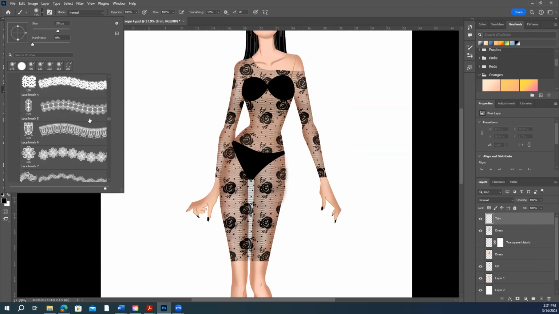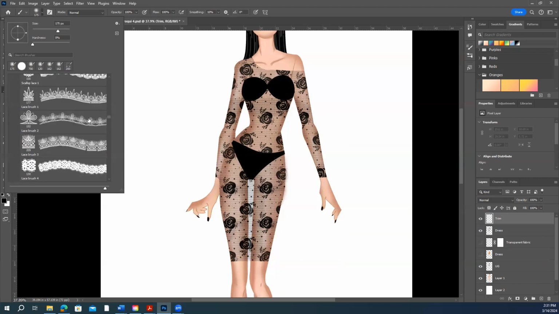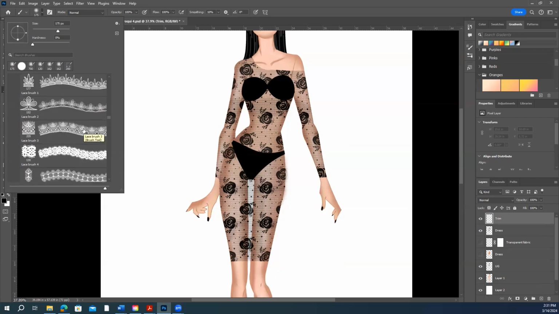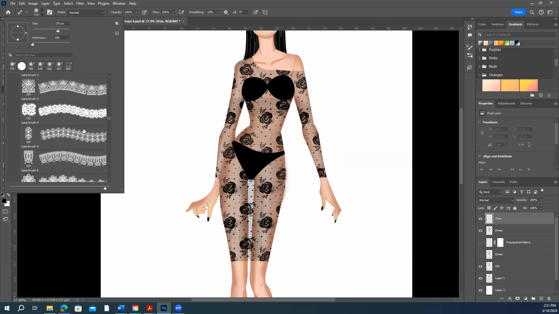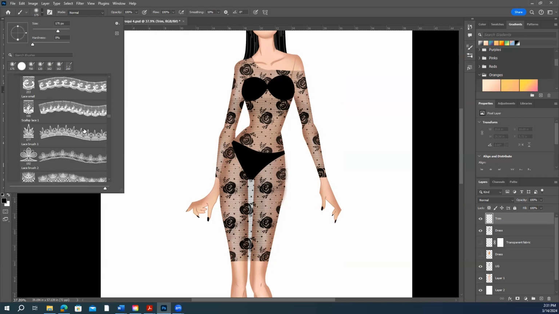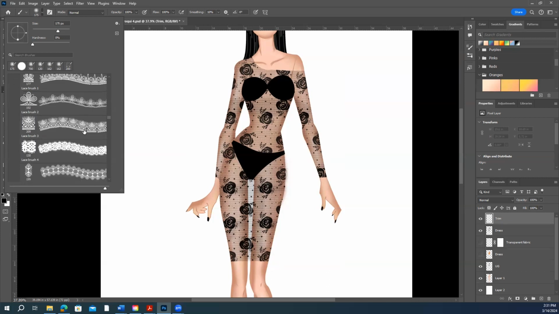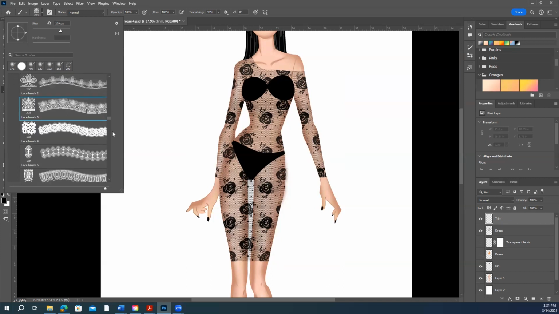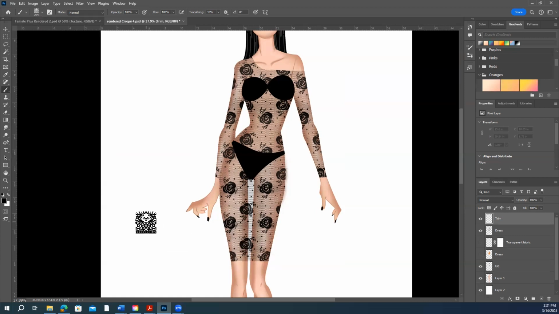And let's find a trim. Suppose I like this one. Let me try. Yep, looks good.